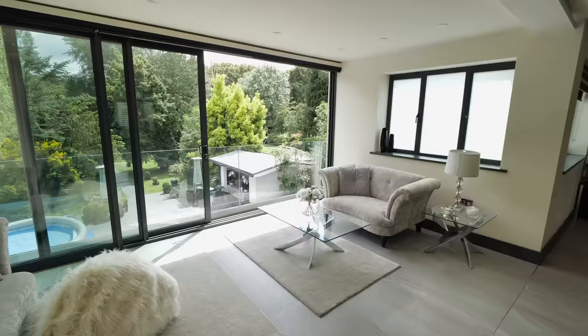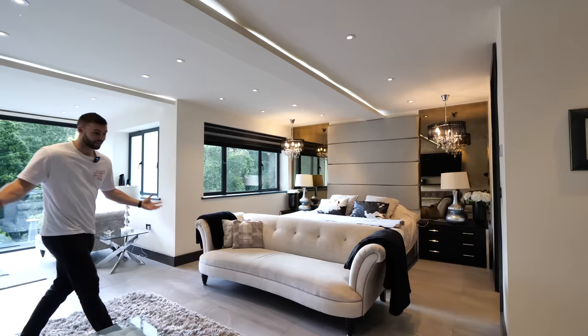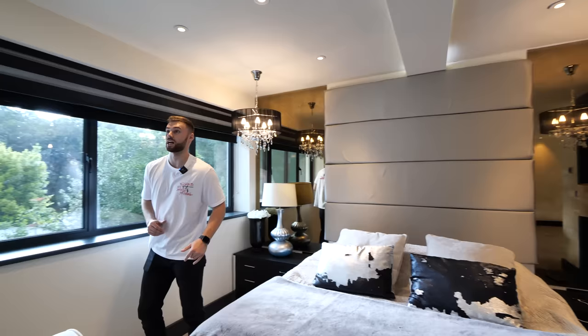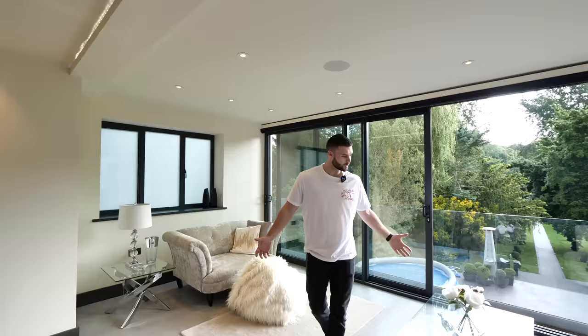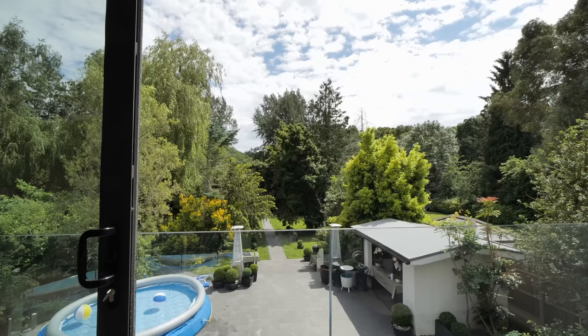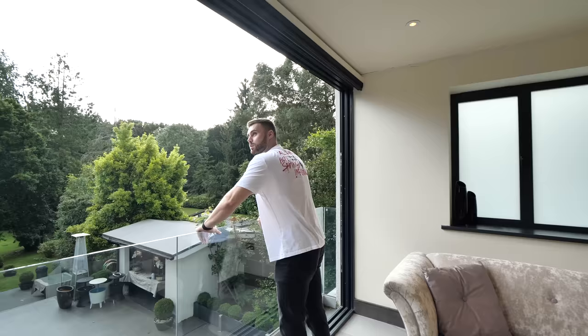Through double doors into the master bedroom - you'd think this is a whole other lounge. You've got all this seating area and look how small the bed looks in comparison to the room - and this is a normal size bed. Loads and loads of space, lots of glass to let natural light in, and loads of LED lights as well. It's like a little chill spot - you can open these doors all the way up and have views onto the garden. The garden is probably one of the best parts of this property because of its sheer size and privacy - around three quarters of an acre.